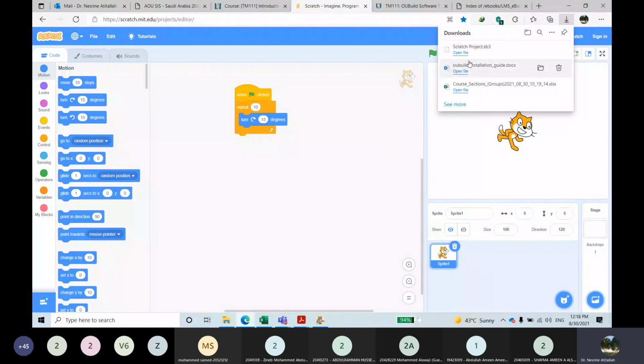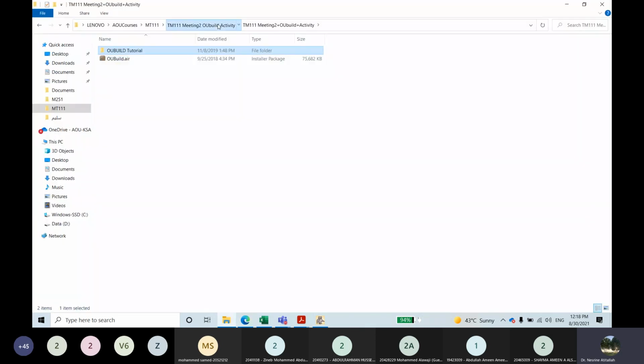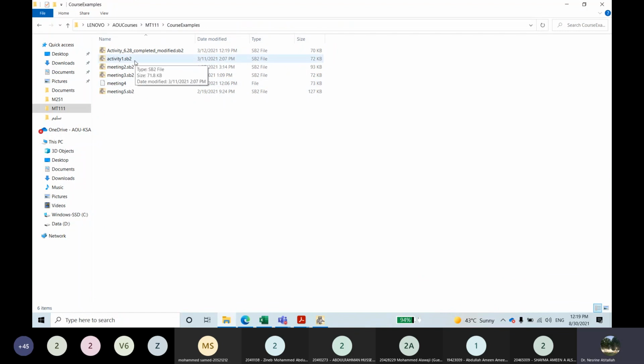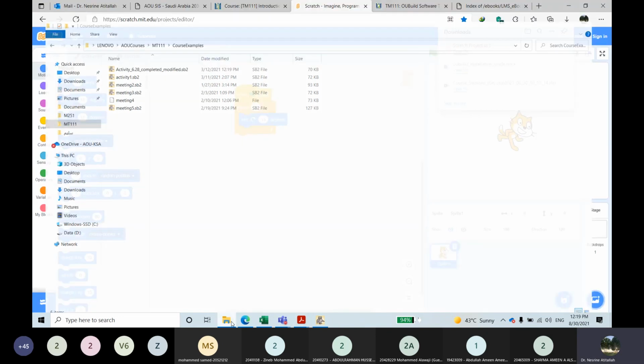The difference between this one is the extension, SB3 here. For the OU build, it is SB2. Only that, but it works with you. Do you see that? SB2, the extension, but with this version it will be SB3.